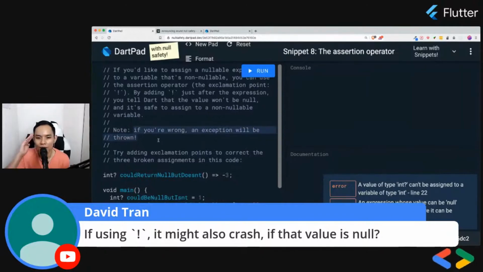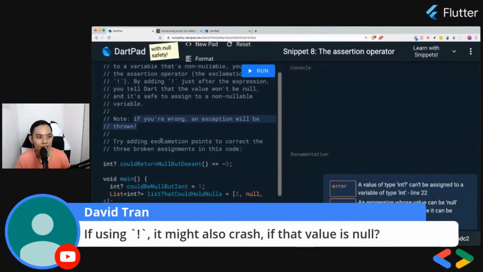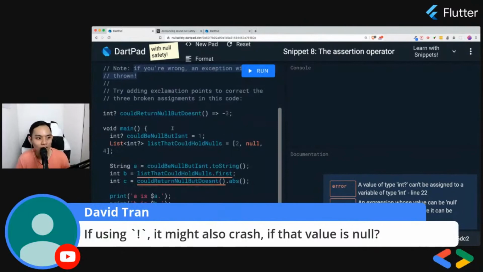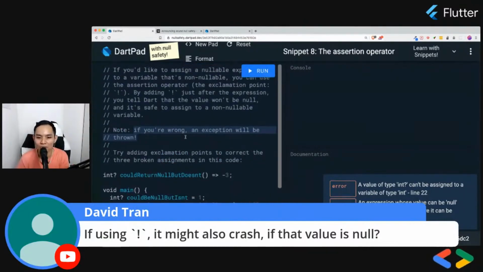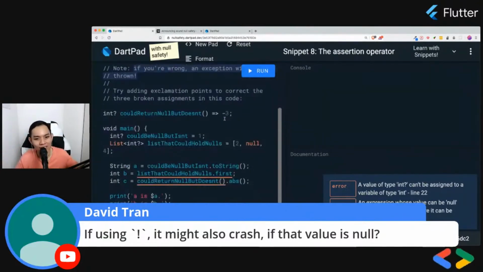This is like a for side. If you think definitely this nullable variable is going to return you a value, then it will just become okay. But if not, then you have an exception. That's why I didn't go through this, because it means you really are confident that the return value of a nullable variable is definitely not null. So that's one thing that I will not try to use.